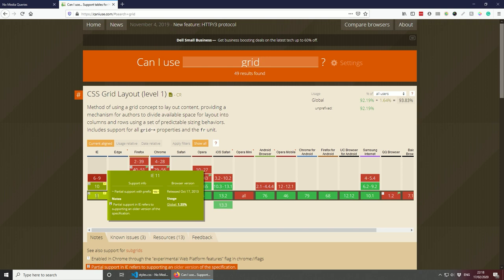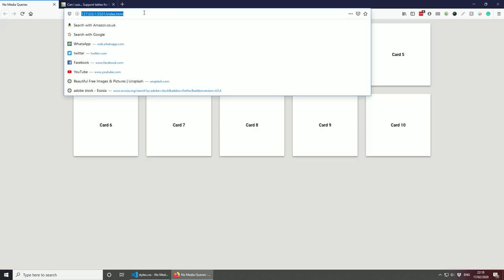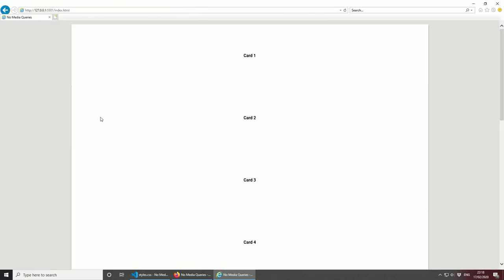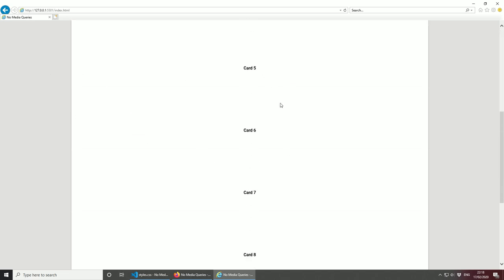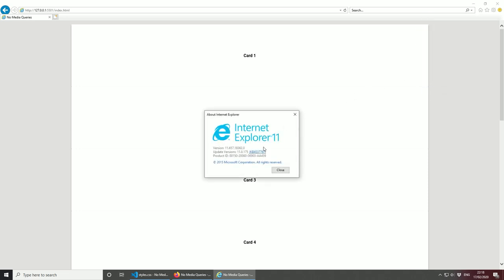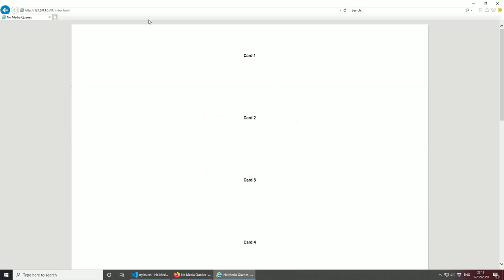And I wanted to show you one more thing before I finish this tutorial. If I was to open our website in, this is Internet Explorer 11, I believe, you will see that the cards are not working. The grid is not working, which is not good. Just to show you, this is Internet Explorer 11. What we can do here is use the @supports CSS property to check whether the browser supports grid and then do separate styles. Let me show you what I mean.